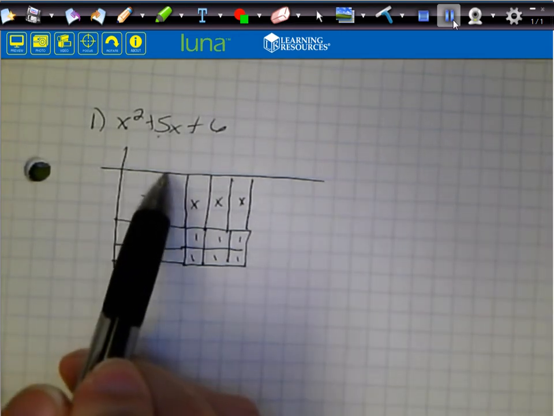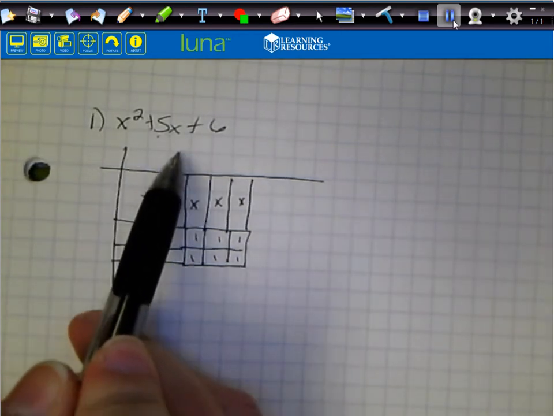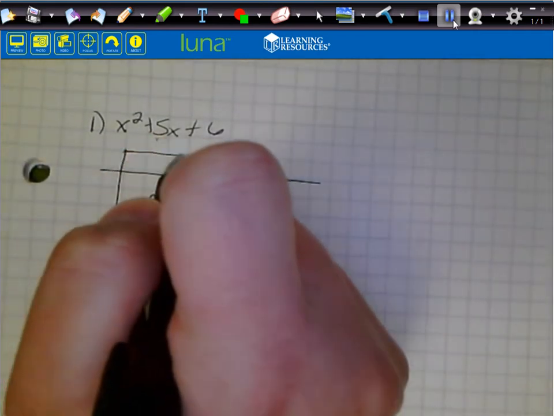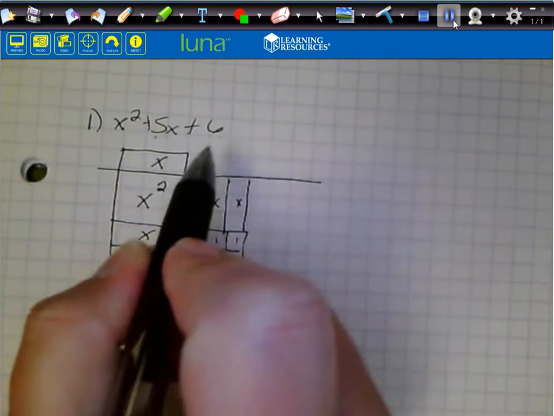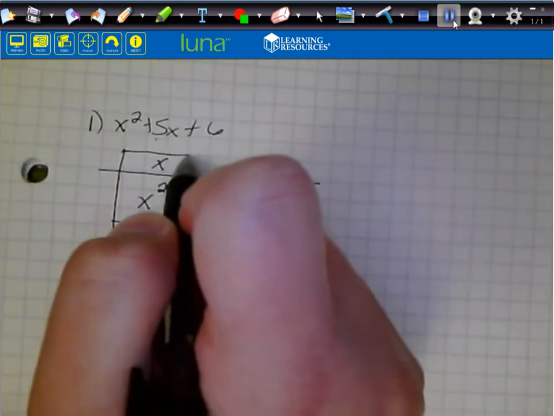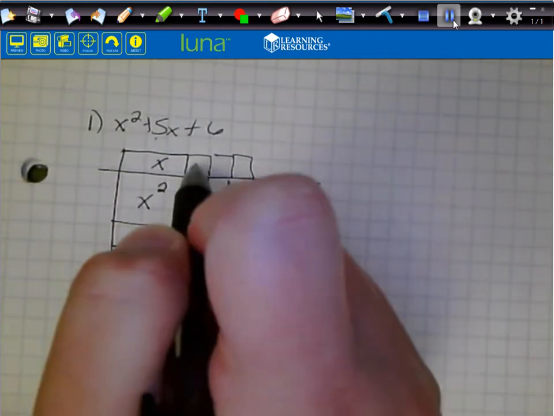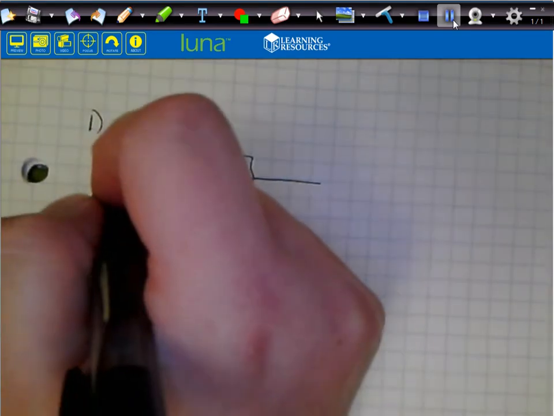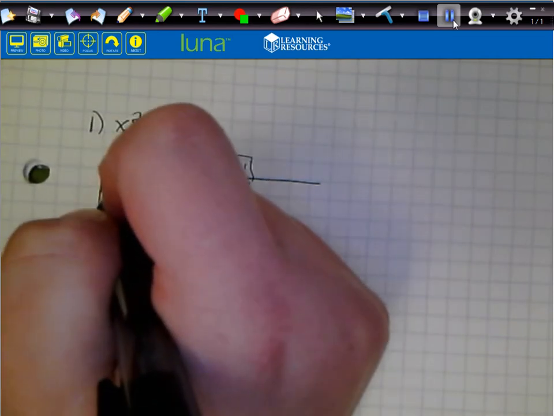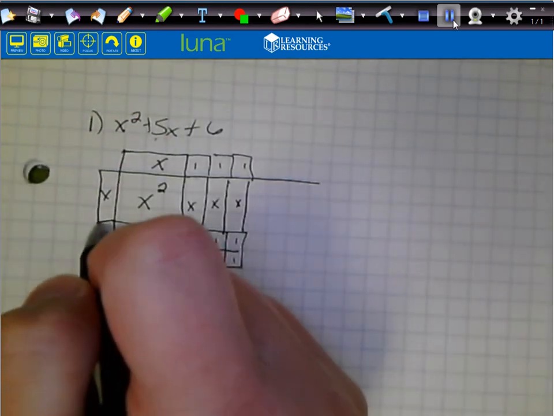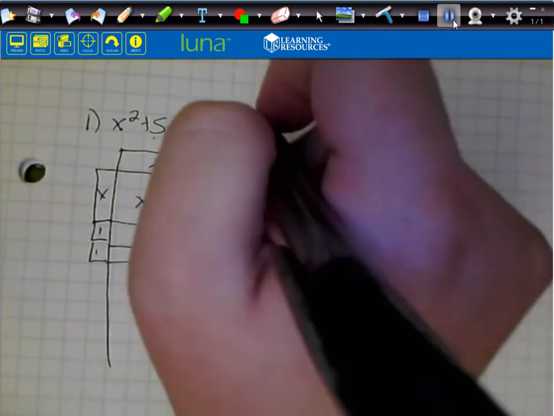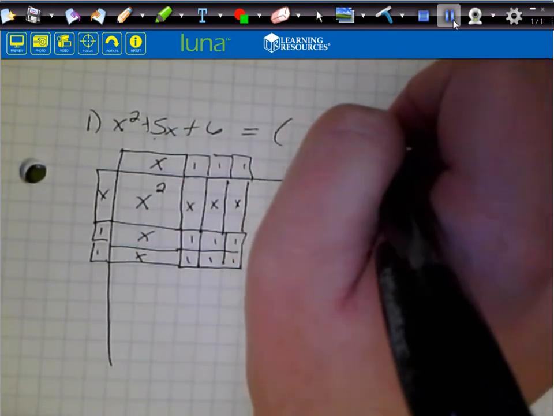So up here I have a long side, so that tells me I'm going to need an x piece because I won't have any x squared pieces on the outside, just x's and units. So here's my x piece. This one's a short side, so I'm going to have a unit, and a unit. Then I'm going to come down here to the side. I've got a long side, so it's going to be an x piece and 1, 2 unit pieces, since both of these are short sides. So then I'm going to factor this into 2 factors.